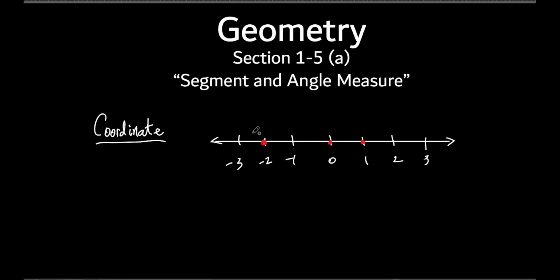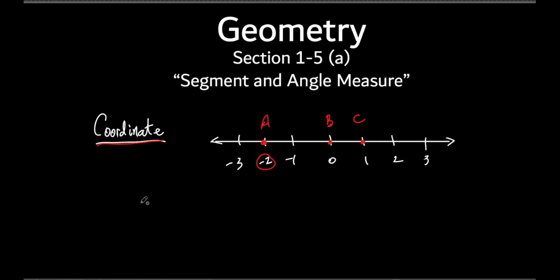So when we talk about the coordinate of the point, it's A, B, and C. So what's the name of this point right here? This very first point that I'm kind of hovering around. It's point A, that's right. We don't call it point -2, all right? We call it point A, but what's the number that's associated or corresponds to that point? It's -2. So this is called the coordinate of point A. So if I asked you, what is the coordinate of point A, what would you tell me? It's -2. Simple, right?